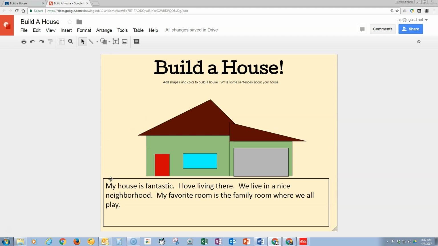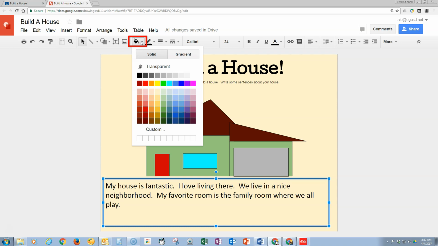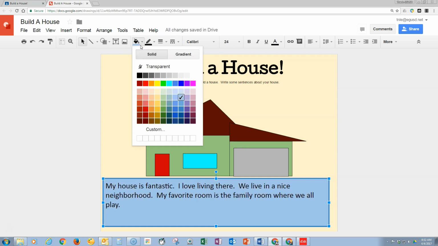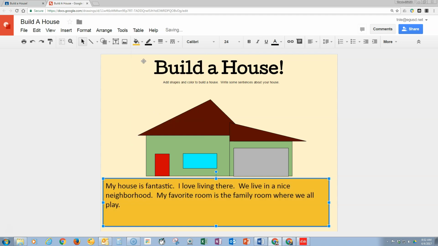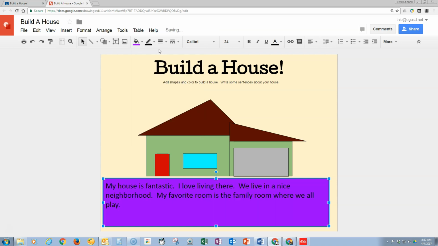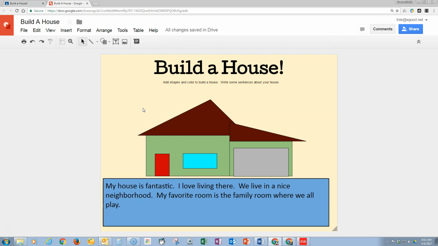Oh, one last thing. If you click on the edge of the box, in addition to changing the fonts and the colors, you could change the fill color or the background of the box itself, right? It's just like one of these boxes right here. So if I go here, I can make that a blue background. If I go here, I can make that color, or that color, or that color. I'm not sure I like that one. So let's go there. And then there you go.